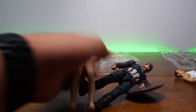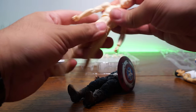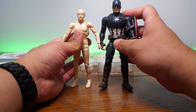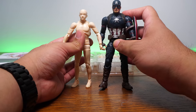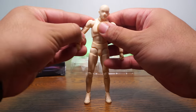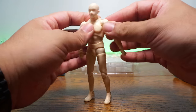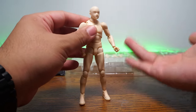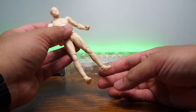All right, let's move aside these figures. Let's look at Marvel Legends. We have a Marvel Legends worthy Cap right here. Really big in comparison. We're looking at a head and a half taller. Yikes. So he doesn't look like he scales well with domestic figures here in the US, like Marvel Legends. So he's mostly made for the imports like SH Figuarts and Figma and whatnot.